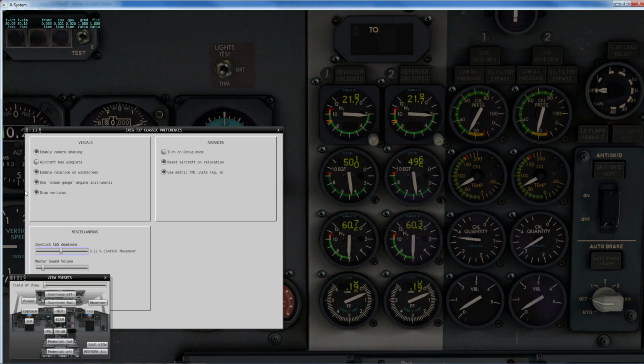The view presets, I am not a fan of this. I will say it outright now. I am not a fan of this, because I changed the field of view, and it affects X-Plane as a whole as well. I thought it would only affect the aircraft. It affects X-Plane as well. So when I went into my preset views of every other aircraft, they were all out. And then I tried to reset this, and for whatever reason this didn't want to know. Then I ended up going back in, and it's been a pain, and as a result I just don't like this panel.